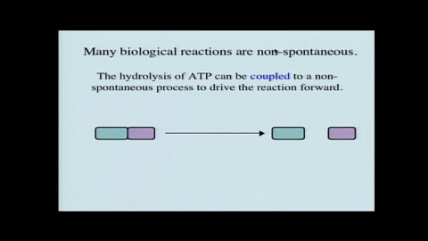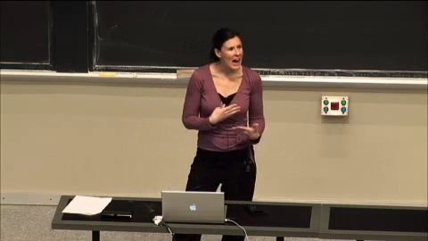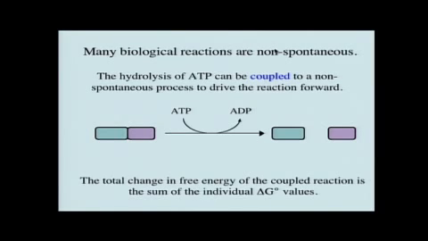And when you have a spontaneous reaction coupled to a non-spontaneous reaction, you can potentially drive the reaction in the forward direction. Remember, the hydrolysis of ATP is spontaneous, so what we're doing in this case is taking a spontaneous reaction where we give off energy, and coupling it to a non-spontaneous reaction that requires energy. So what we will hope is when we add up the total energy changes between these two reactions, if the sum of those two is a negative delta G total, now we can have this whole process move in the forward direction.